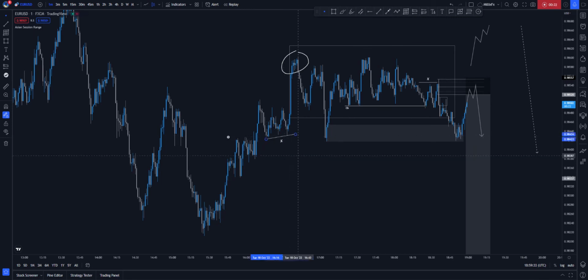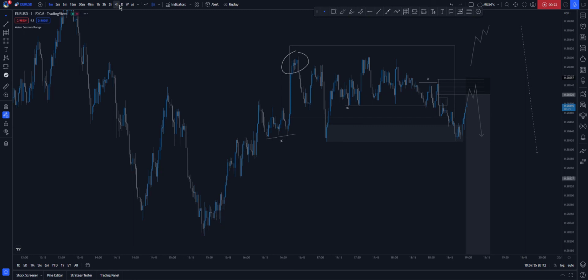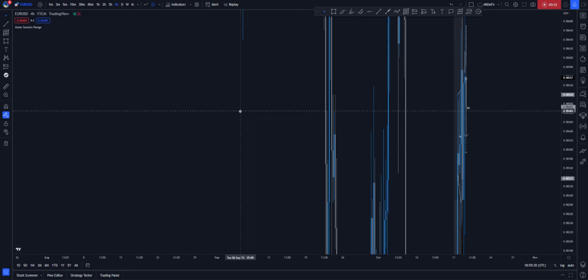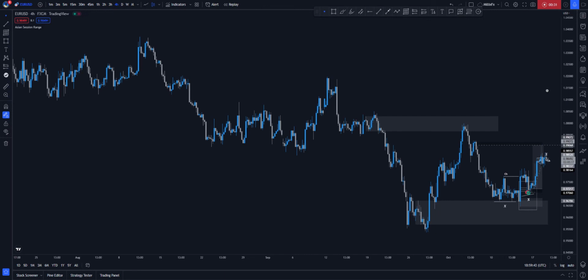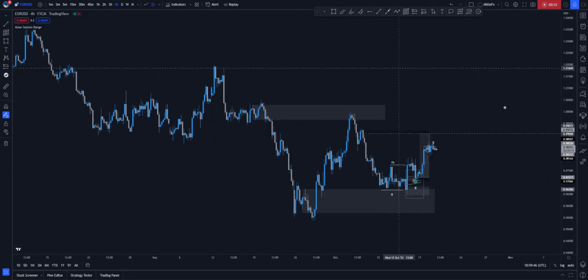Right. The first thing I do is go to the 4 hour, which is one of the things I always like to do every week. But after the week is done, I don't just jump in like that. Some of the things I will always look at first is going through the 15 minutes after the 4 hour, because your daily bias determines your weekly bias, right? So this gives you more advantage over anybody else that is trading with you.